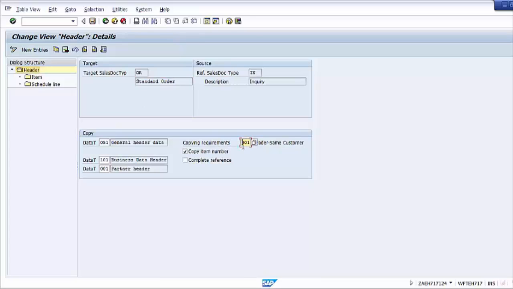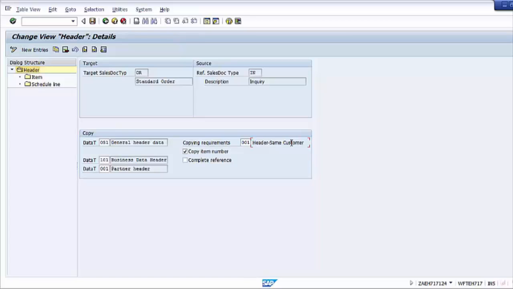Copy requirements field. This field controls when the data should be copied over and when it should not be. Here, copy requirement 001 tells SAP that the copy should happen only when the header partners and header customer are both the same.